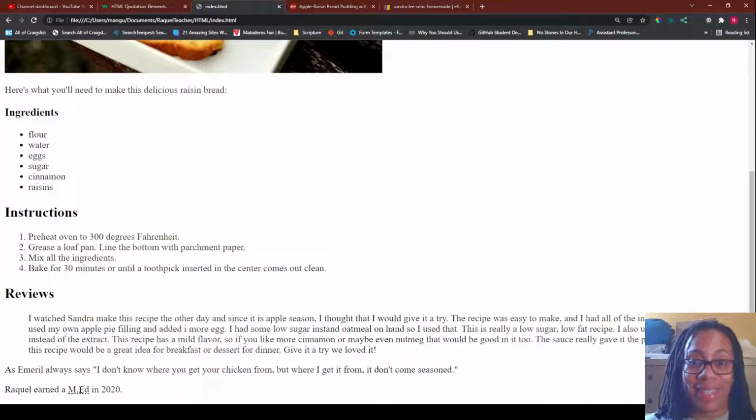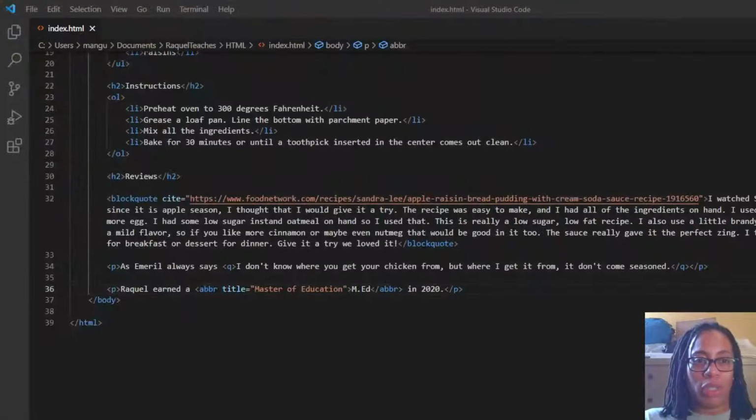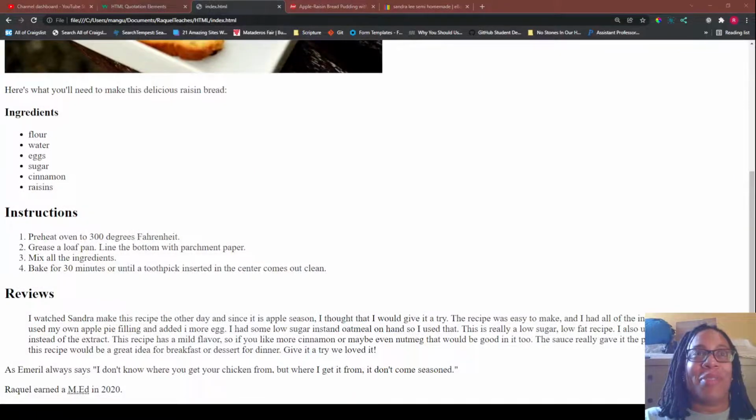So as you're practicing this, I encourage you to check along the way. Don't just start entering all this code and then check it later. You want to make sure that it's working as you do it, but trust me when I tell you that it does work. So when someone hovers over the word MED, they will see a pop-up on the screen that says Master of Education. All right. So that's how you use the abbreviation element. You can use it in conjunction with the title attribute to give people an easy way to view the context of what you're talking about. Okay, all right, so that's the abbreviation element.